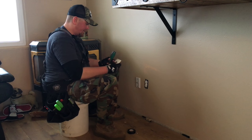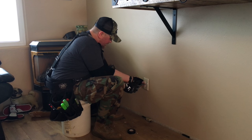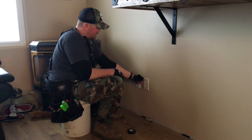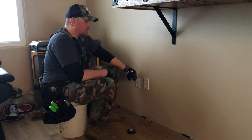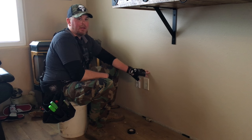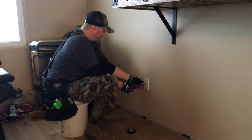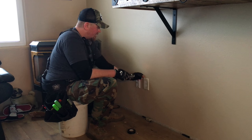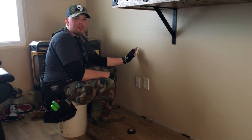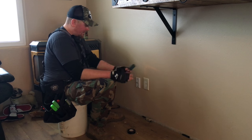Put the cover plate back on. One thing too — especially if you have fresh paint — if you put these on really tight you'll end up sticking to the paint around it. So if you've painted very recently, just go snug and maybe even back it off so it's almost slightly loose; you can always come back later and snug it down. That cover plate is just there to cover things up — as long as it's on there, you're good to go.